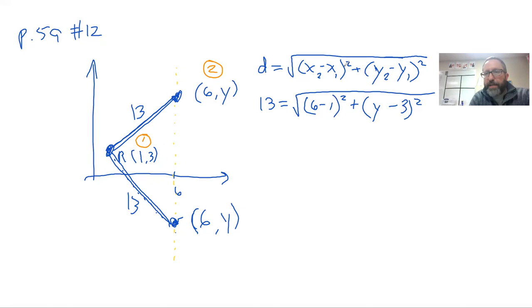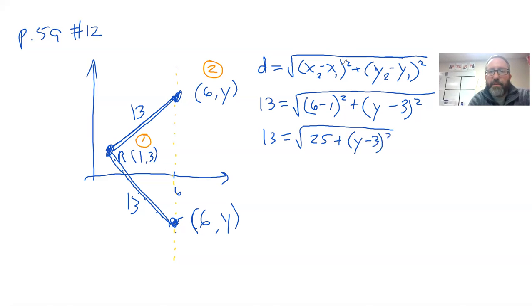And at any point, if I'm going fast, you can pause, rewind, you can go back. So at this point, we need to be able to get some things simplified. And so right now, we can just do a little work inside the radical. 6 minus 1 is 5, and when you square 5, it'll be 25. But this other bit here, we don't want to do a FOIL on that. It's going to make it more complicated. It'll be a quadratic if we did that, which we can avoid because we'll take a square root later to get rid of that.